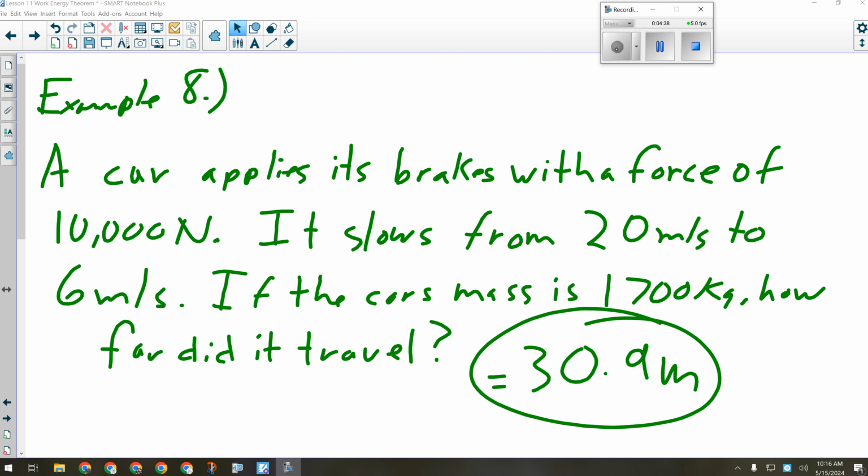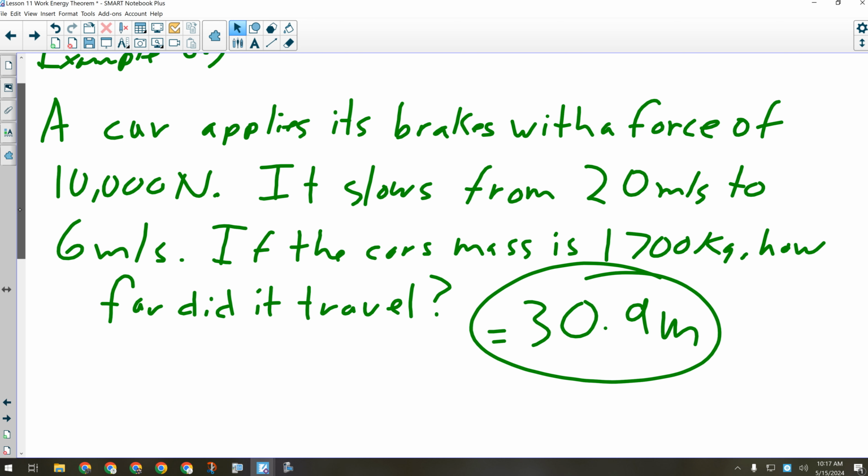So if you did this question and you got negative 30.9, you only missed putting a negative on the 10,000. The 10,000 newtons is backwards. In the end, it wouldn't be that big a deal, but I'm explaining why you got that answer. You basically did everything right, but this is one of those little twists that I'm throwing in there that we haven't done before. All right, let's look at the first two steps here.